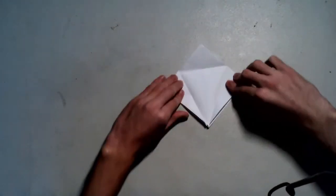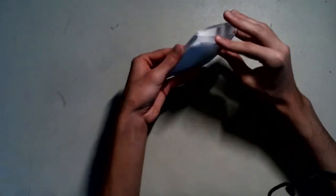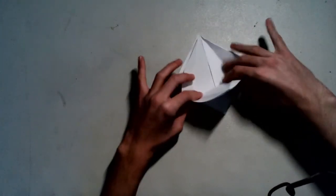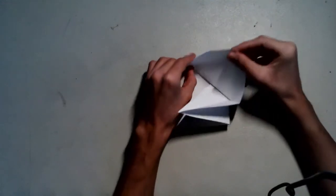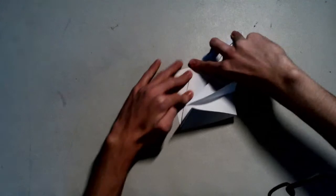And then you want to unfold these 2 flaps, and then lift the entire upmost top flap up. Not the whole thing, not the bottom one, or the 2 side ones, but the top one. And then this is why you created that top crease, so you can fold up. And what you're going to do is create a diamond shape. So as you're folding upwards, I would do this one side at a time. You press down with the top up, and then you crease the sides down, using the creases you've already made before. And you do the same for the other side.